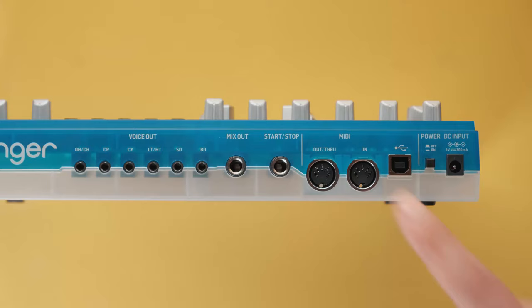The mix out output. Standard quarter inch mono jack. Whenever you hear the drum machine in this review, we recorded it from this output straight into an audio interface with no post-processing. 6 mini jack outputs for the individual instruments.